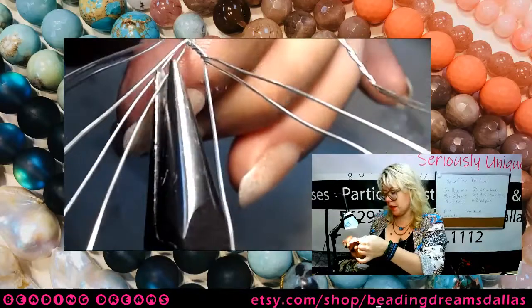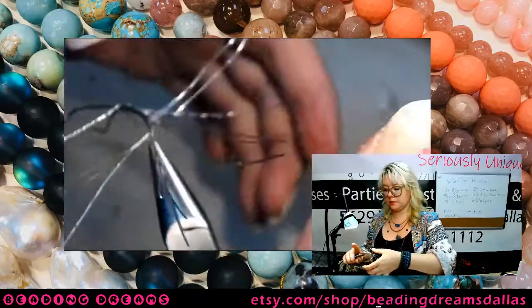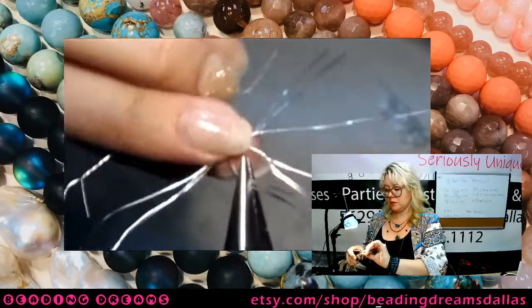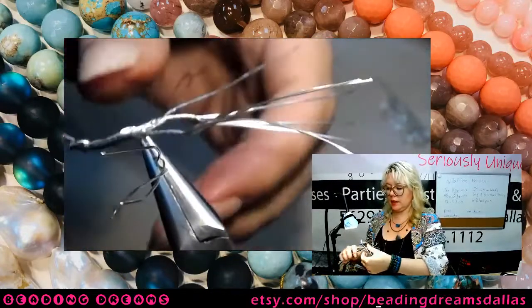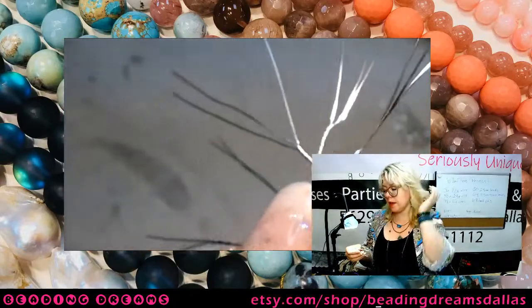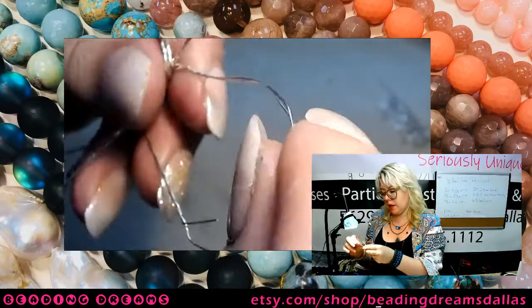Okay, so there's my first twist. Again, I'm just holding with my chain nose, and I'm just going to spin my little tree around. Last one. Okay, there we go. So that's our little twist on our branches. And then I'm just going to take my branches and kind of spread them out so that they are like a fan on the top half of my tree.